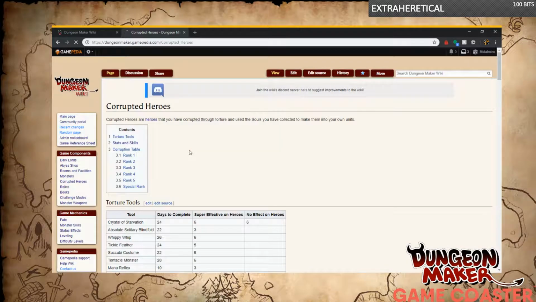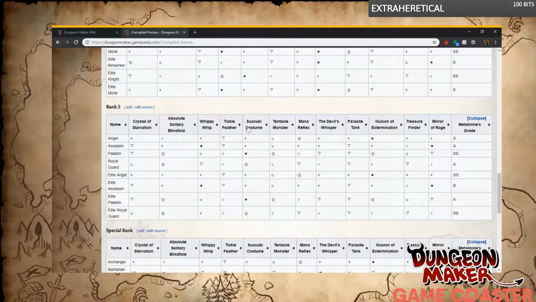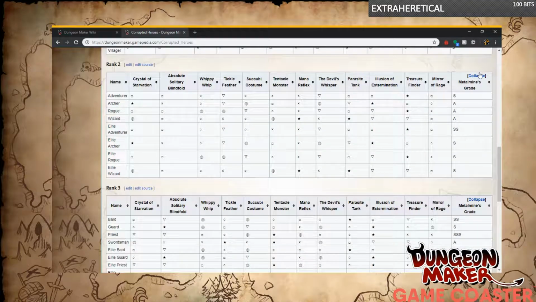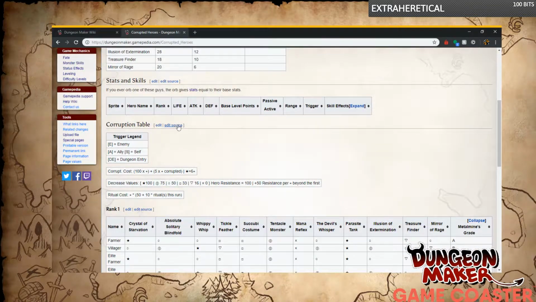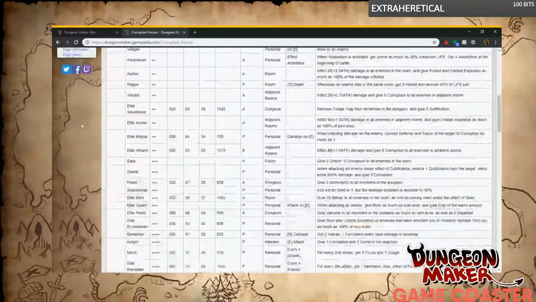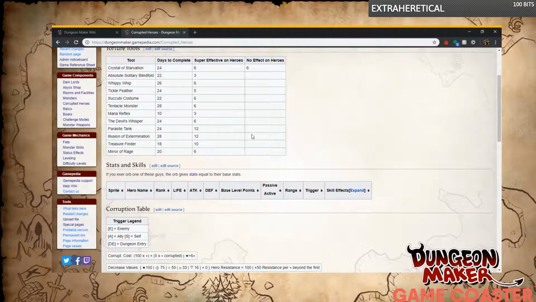Corrupted heroes. This is slightly more complete because I moved this completely over. Obviously, it's not as color coded as the spreadsheet, so the spreadsheet is still very useful. This, however, you can just leave open. I have separated the corruption table for torturing from the skills and stats of the monsters, which you can read over here, and their portraits will obviously be uploaded eventually as well, and hopefully they'll each get their own page.